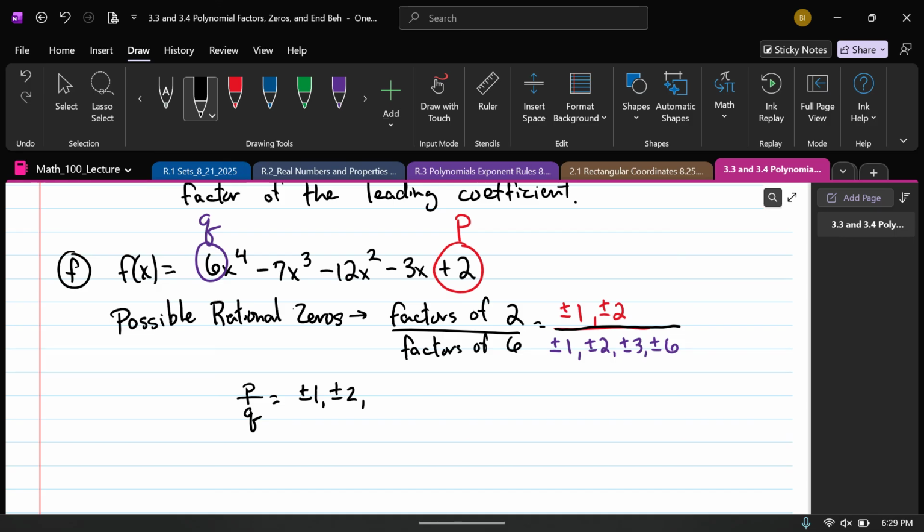The next one, I'm going to take the second factor on the bottom and divide it into those two up there. So 1 divided by 2 is a fraction. That's 1/2. 2 divided by 2 is what? I already got that written, so I don't have to write it again. Now I'm going to go to the third factor on the bottom. 1 divided by 3, that's a fraction. That's 1/3. 2 divided by 3, that's another fraction. I don't have that written yet, so I'm going to write down 2/3.